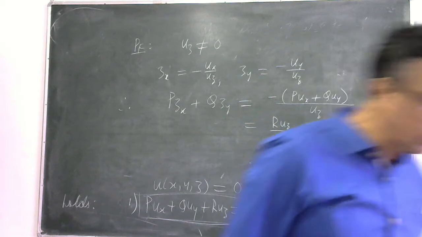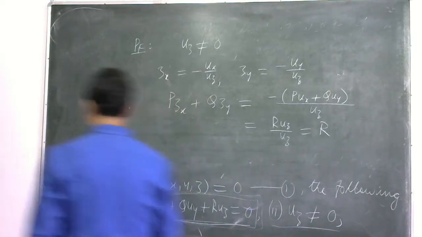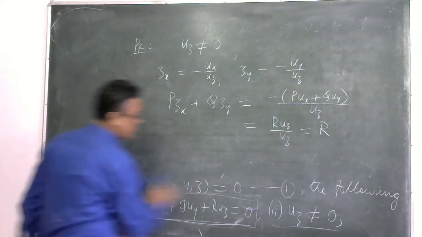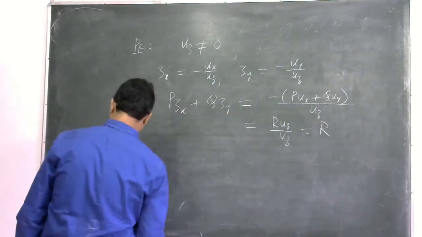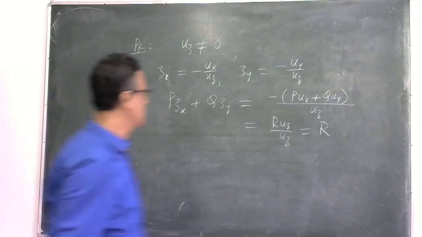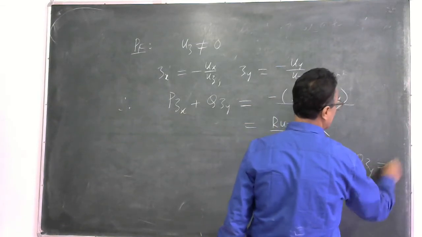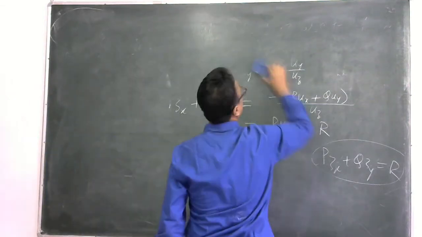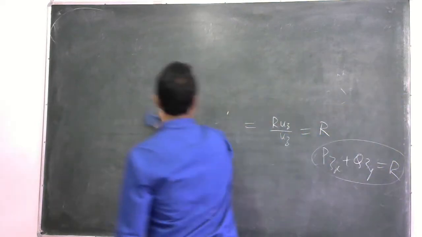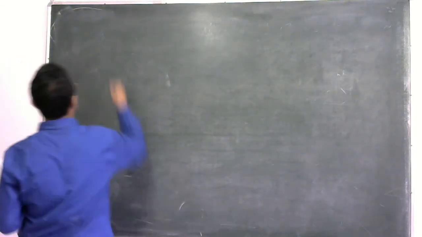So next, again, I am going to write a theorem. I am not going to prove it as promised, because we have already done that part. I'll just state the theorem so that we can apply it in solving differential equations of the form P z_x plus Q z_y equal to R. Okay, fine. That's what we are going to do.